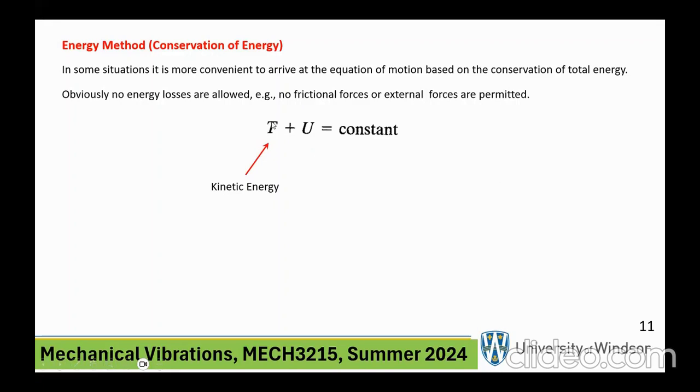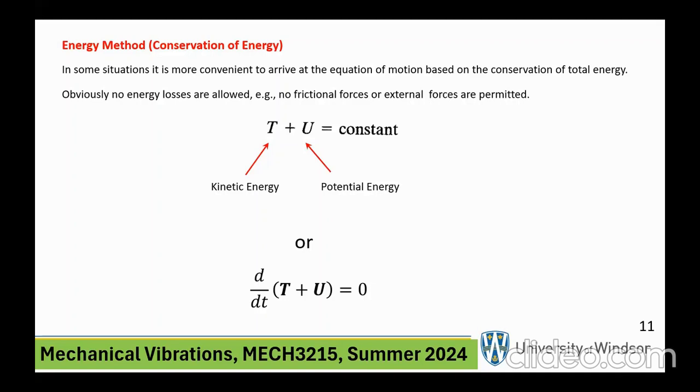There is a kinetic energy when things are in motion, and there is potential energy. T is usually represented by, or represents, kinetic energy, and that's the way it is in our textbook. And this is potential energy. The sum of it is constant. If the sum of it is constant, then the derivative of that expression is zero. Okay? So this leads to the mother of all equations.